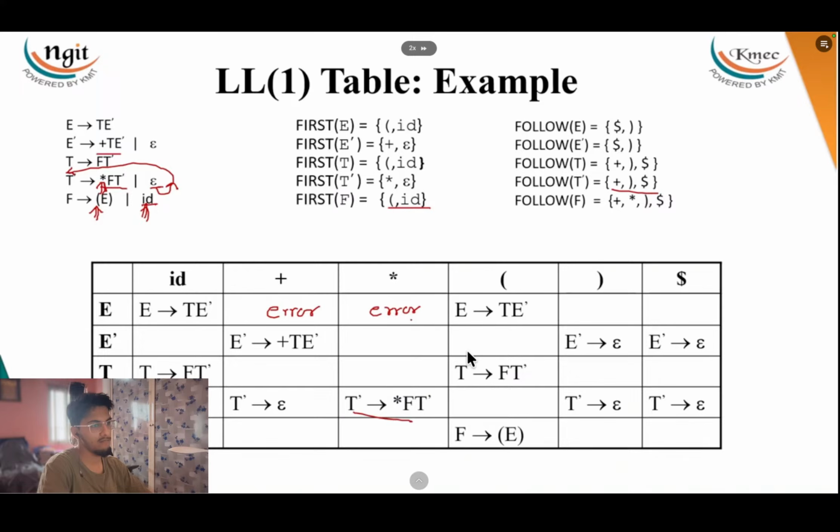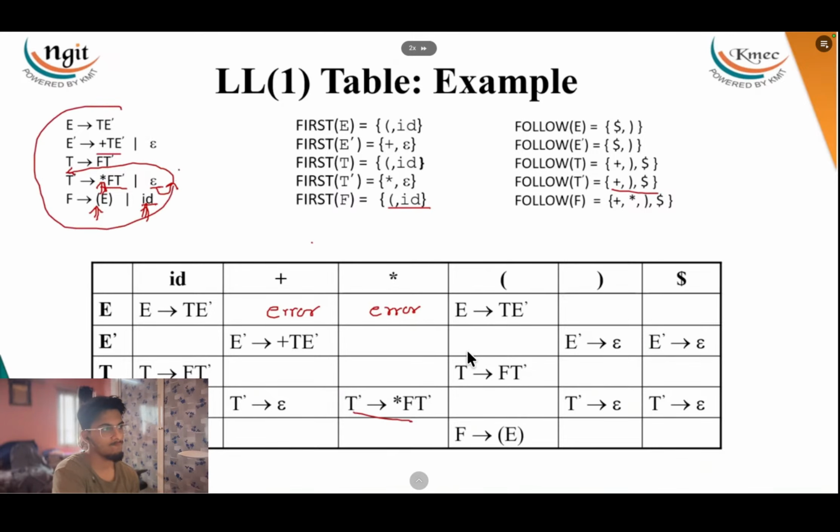How we have to handle it, that we have discussed in panic level and phrase level, right? First we'll discuss the parsers, and at the end we'll come back to it. Now all the cells in this table, this we can call the LL1 parsing table, have at most one production. So whenever you have more than one production in the LL1 parsing table, then we can say that the grammar is not LL1 grammar. But for this grammar, the table has only one production. So we can say that this grammar is LL1 grammar.